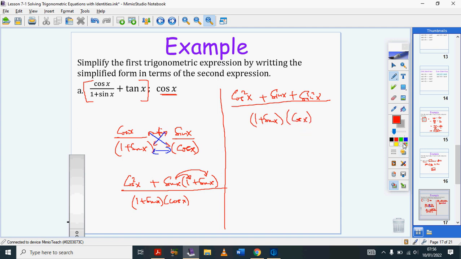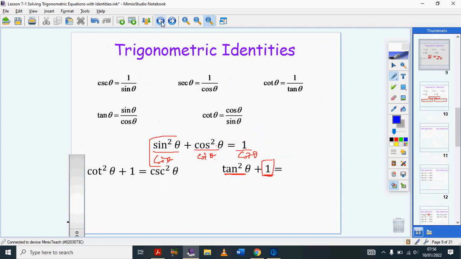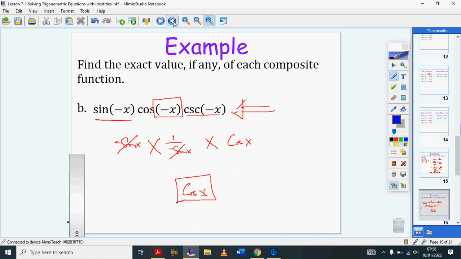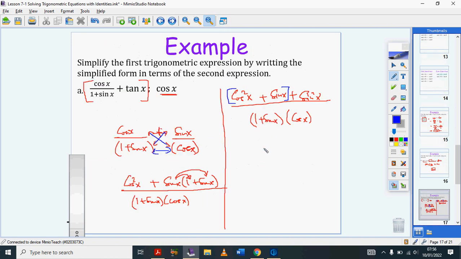Now, if you look at the numerator of this, I have cosine squared x plus sine squared x, right? And if I take you back many steps, you remember that sine squared x plus cosine squared x is the same thing as 1. So instead of dealing with this sine squared x plus cosine squared x, I'm just going to replace the whole thing with 1, right? That is what we're trying to do today. So I'm going to replace it with 1. No, I picked the wrong thing. Never mind. I put these brackets around the wrong thing.